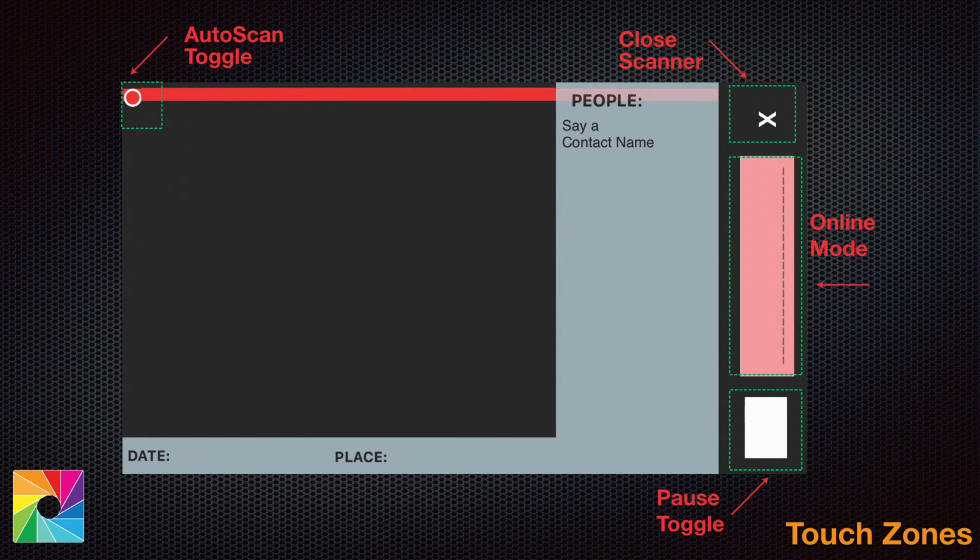The middle area is what we call the listening bar. Tapping once in this area is the equivalent of saying the Chroma command, and that puts QromaScan into listening mode. Use it when you're ready to tell us the date and the location of the photo. After you tap on it, you should hear a tone, and the listening bar will turn green, letting you know that it's listening. You can then tell us the date and then the location of the photo. Once you're done, the listening bar goes back from green to pink, and you're back into offline mode. You should then see the date and the location metadata appear in the metadata panels below.